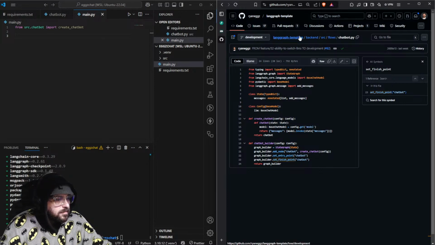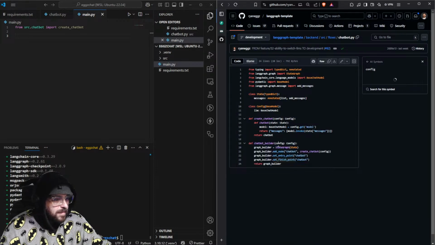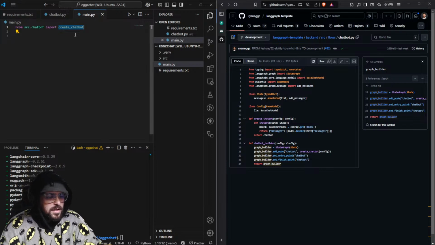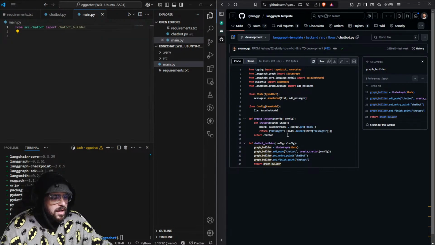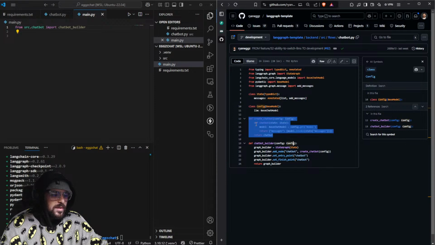The first step would be to figure out how we need to compile this. And this should be that we can just import this, pass a config. I don't even know if we need to create chatbot. That gets internal. Yep, we don't actually need create chatbot. We're just going to bring in chatbot builder. Create chatbot is just to pass into the config so that we can pass in dynamic parameters at initiation of the graph.